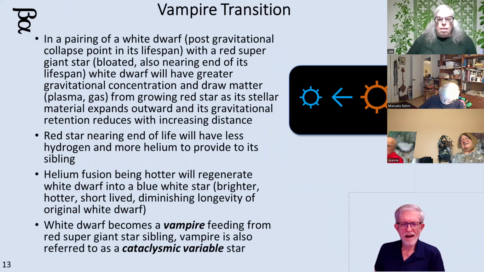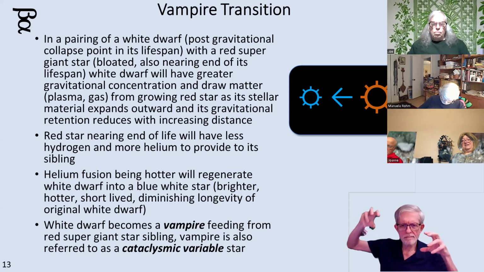So we'll first cover the vampires. So if you have two stars in a binary pairing, physical binary, they're gravitationally intertwined with one another, and one of them is towards the end of its lifespan. It's kind of about to go from a mid-star to a white dwarf, but it's paired with another star that's also towards the end of its life, and it's redder. It's the bigger one, it's got internal pressures increasing the size of the star until it becomes like a red supergiant.